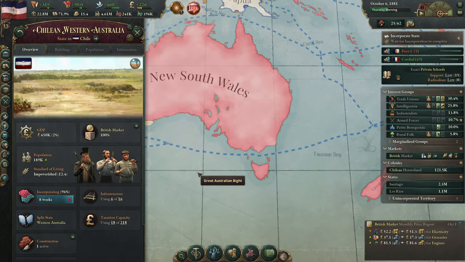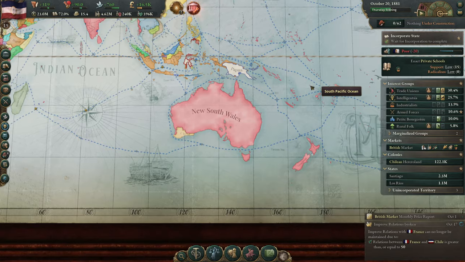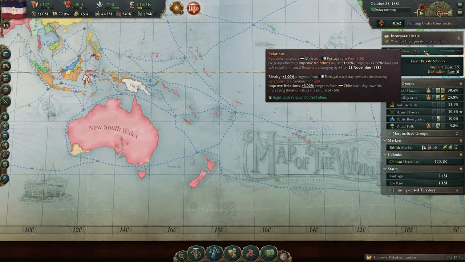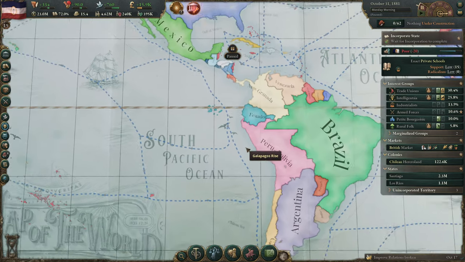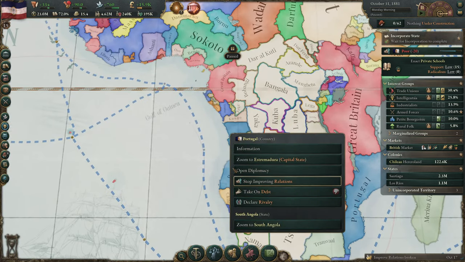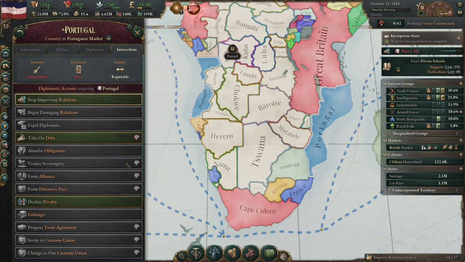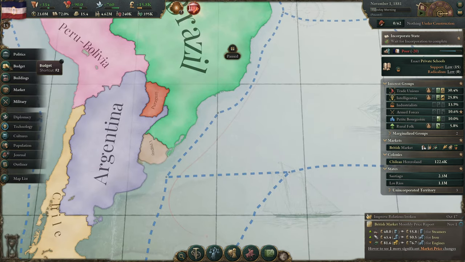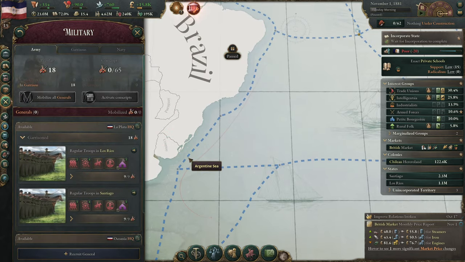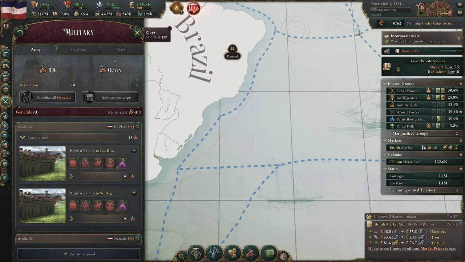Eight weeks. And this last 10% feels like it's taking forever, and I'm running speed 5, damn it. The relations between you and Portugal are poor. No shit. They started. I just wanted to colonize some land. They started. I can probably beat their ass. Hopefully I won't have to. But I probably could.